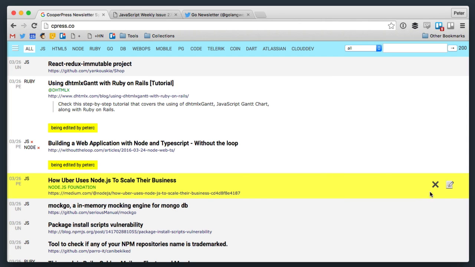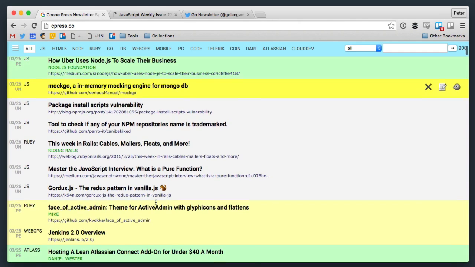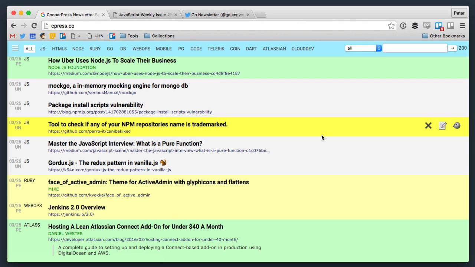It's as simple as that. A lot of these will get cleaned up because the titles aren't right, or maybe they're just not even going to make the cut. So I'm just going to randomly get rid of one just so you can see how that works. I can archive it, and bam, it's gone. But I know there's certain ones like this one, for example, I definitely want to feature next week.